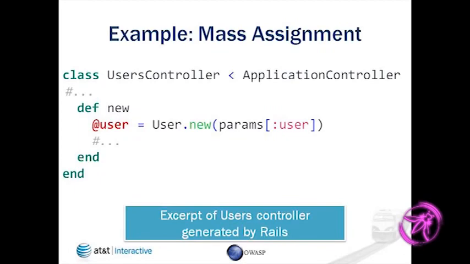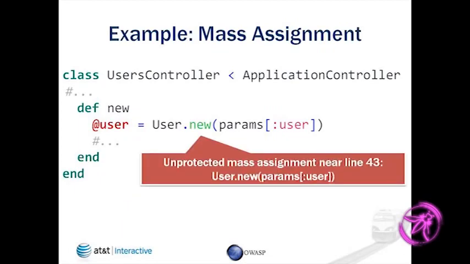So assuming that you're not restricting access, you will get a warning like this. So now we have a tool that will... If you use attr_accessible, then you will not get this warning. And if you've disabled mass assignment, you will also not get this warning. So now we have the tool that's giving us the warnings, but we're still running it manually.